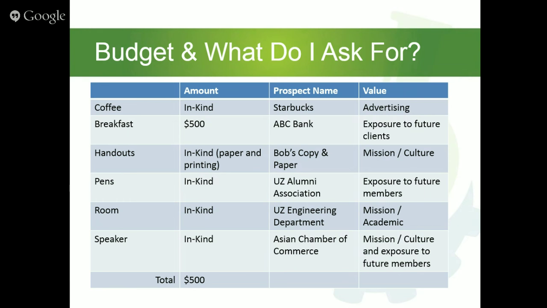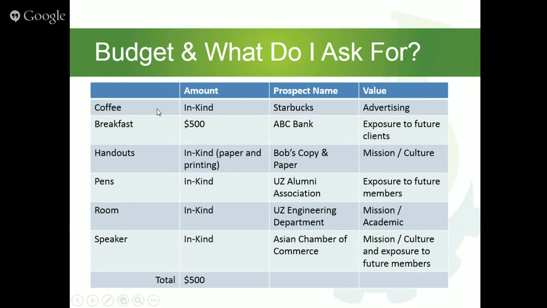This is a really simple budget I put together for, let's say you want to do a morning breakfast leadership workshop. Well, let's say you would like some coffee. Let me tell you guys, Starbucks gives away coffee to anybody. You have somebody go pick up the container, they'll give you your cups, your sugar, your creamer, your napkins, your stirs, and somebody brings the container back. It's very, very simple. What do they get for it? Advertising, recognition, Starbucks logo, and your event.